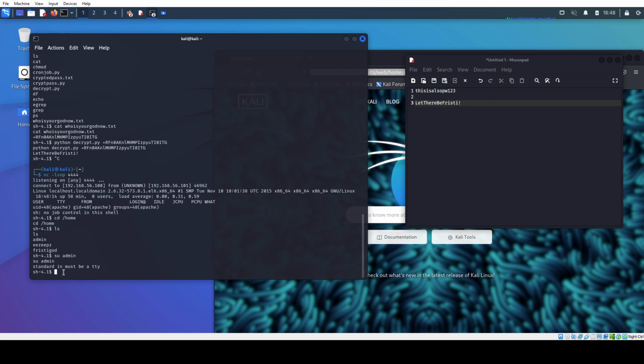Must be in a TTY. Okay, so I'm going to try the Python trick. So Python -c import pty; pty.spawn /bin/bash.